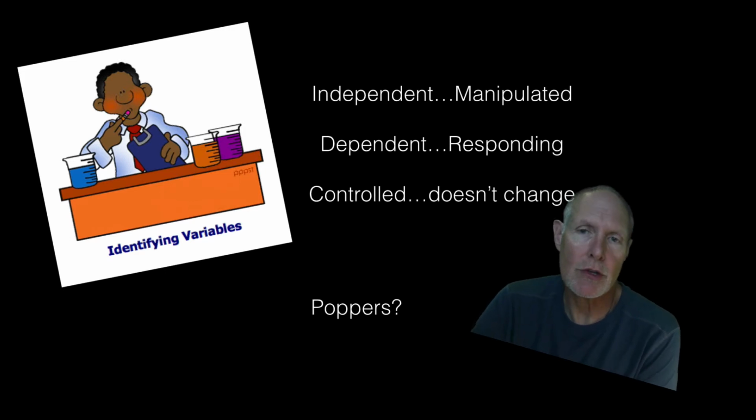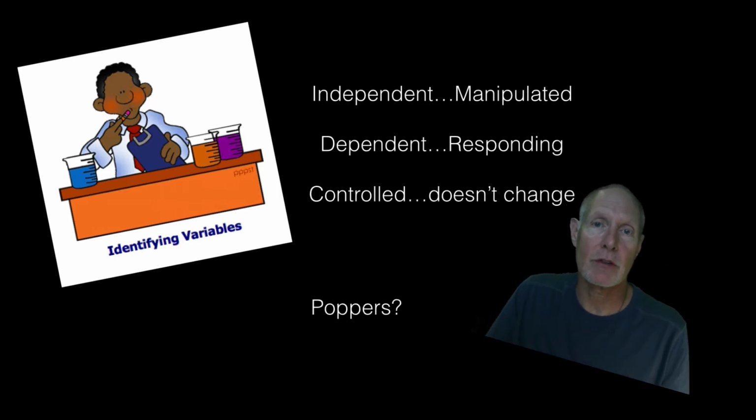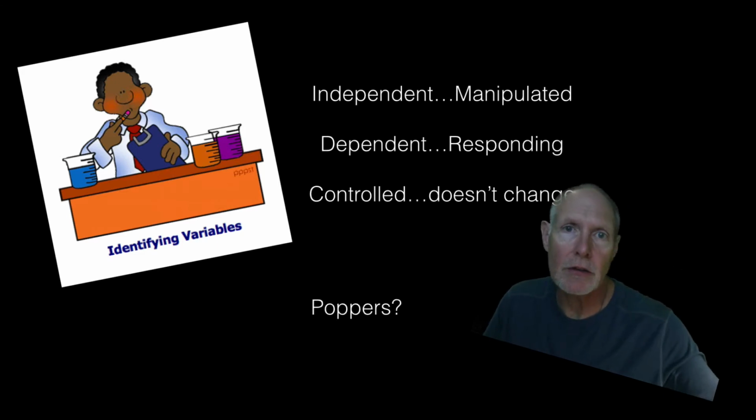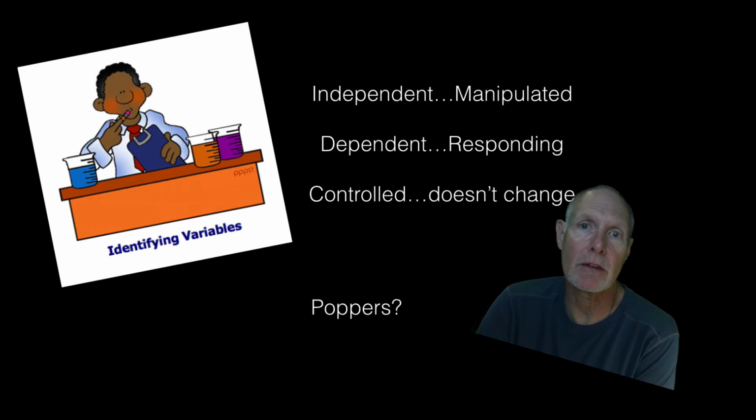All right? So let's say you missed the car ride because you slept in. So what would be the manipulated variable, or the independent variable? Well, let's say that your alarm went off and you reached over and turned the alarm off, but you went back to sleep. Okay? So, in a sense, what did you have control over in that scenario? Well, you leaned over and turned the alarm off and went back to sleep. So that would be the independent variable.